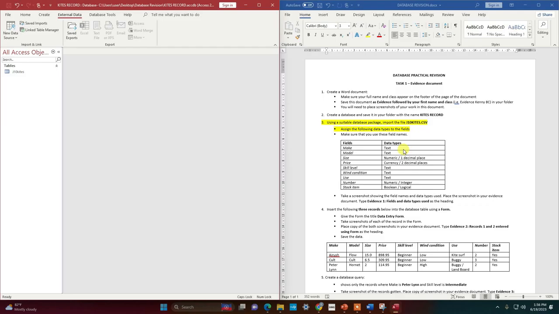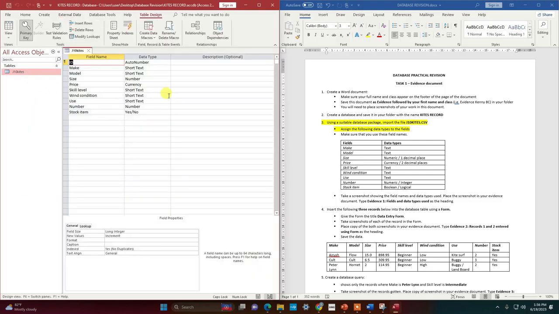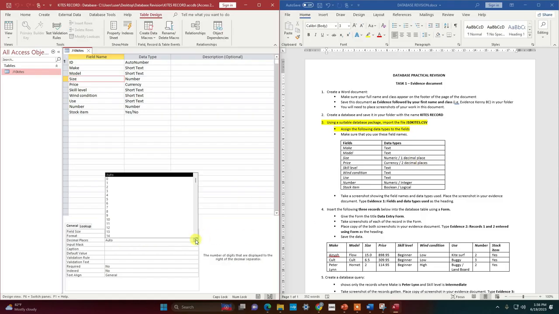Now what I can do is make sure this conforms to the properties specified. So I'll go to the design view by right clicking and clicking on design view. Make is text, the size is number single, and they set it to 1 decimal place, so I can specify the 1 decimal place here.